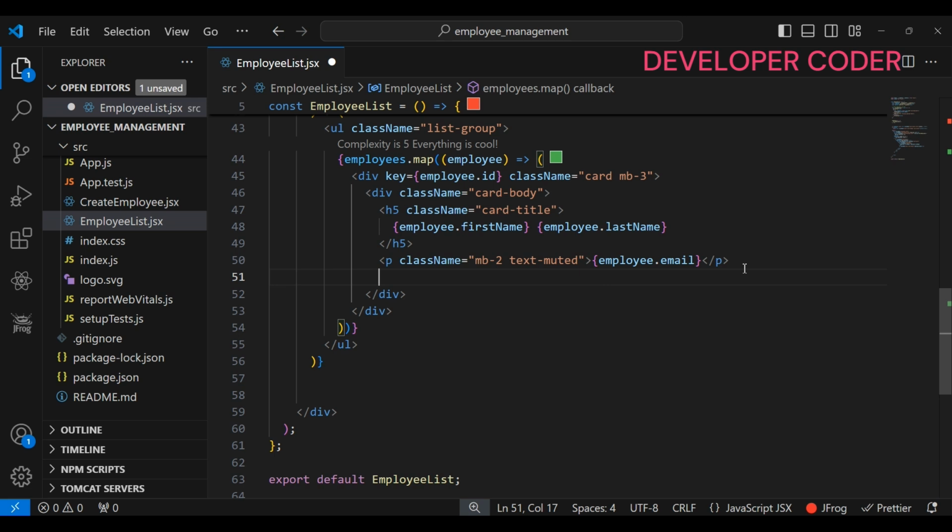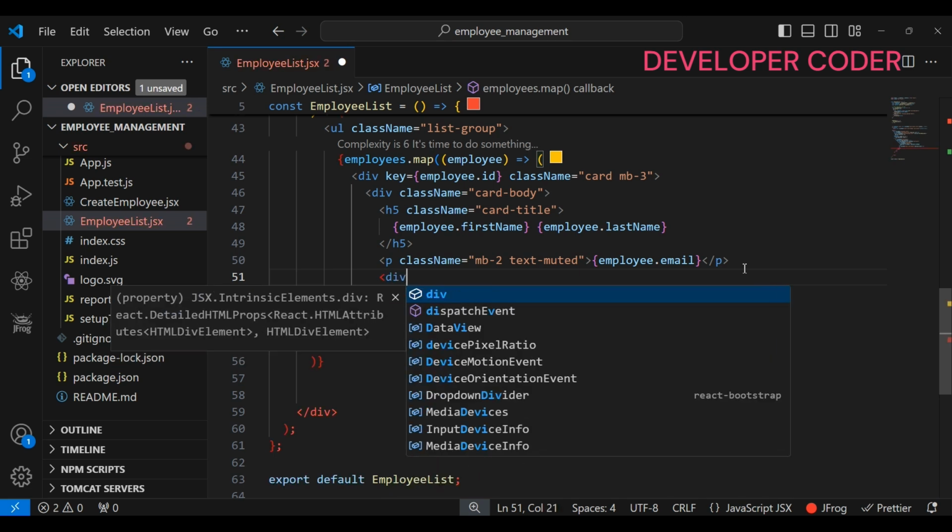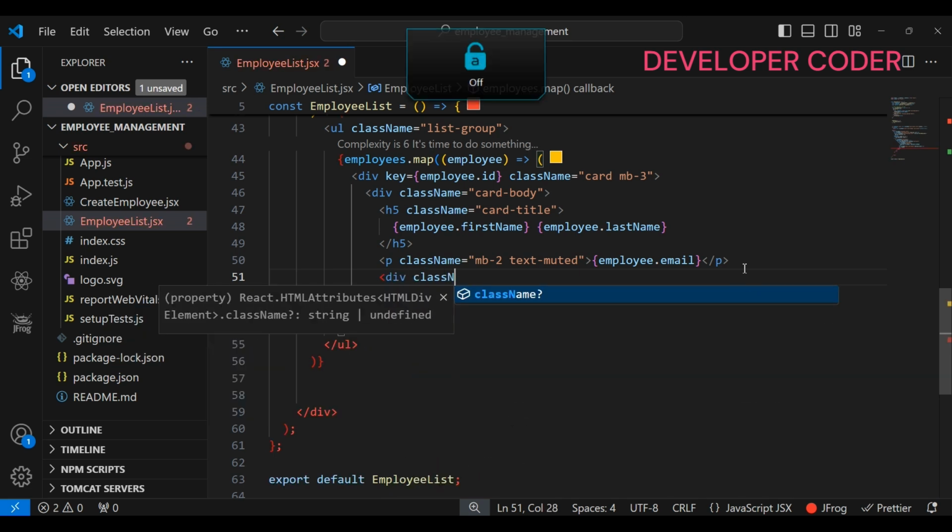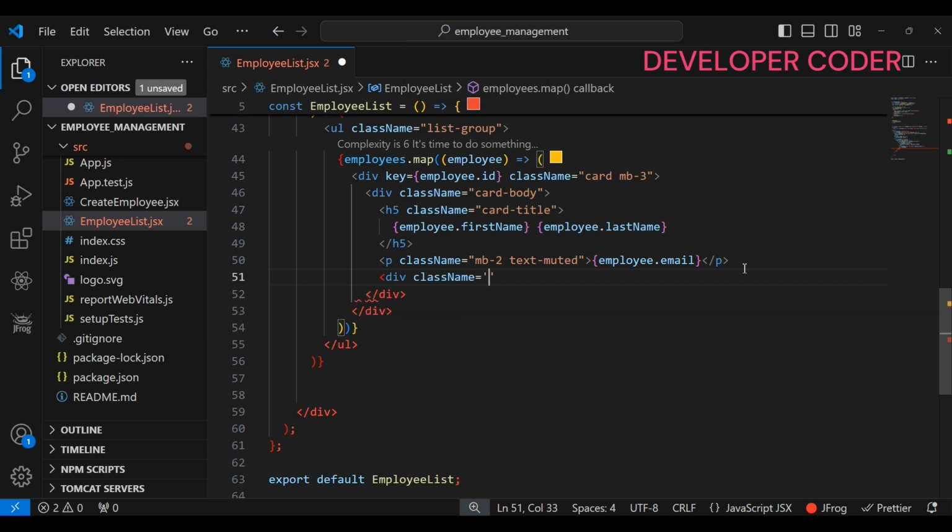Here write div and give the class name as button container, and you can give a style if you want. Inside this style just give whatever values that you want to give.